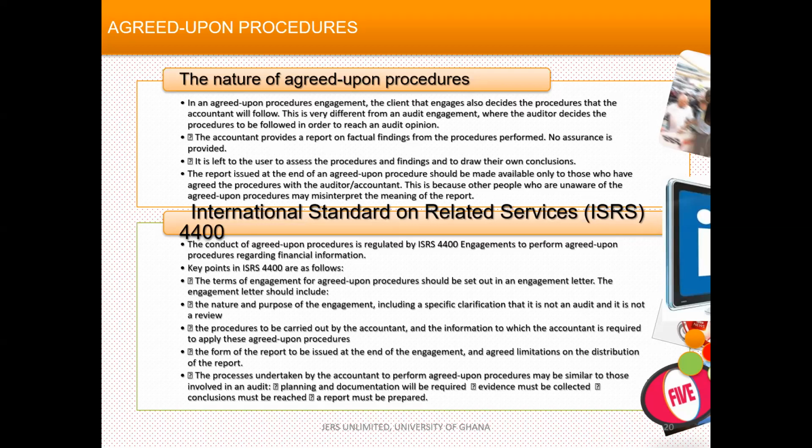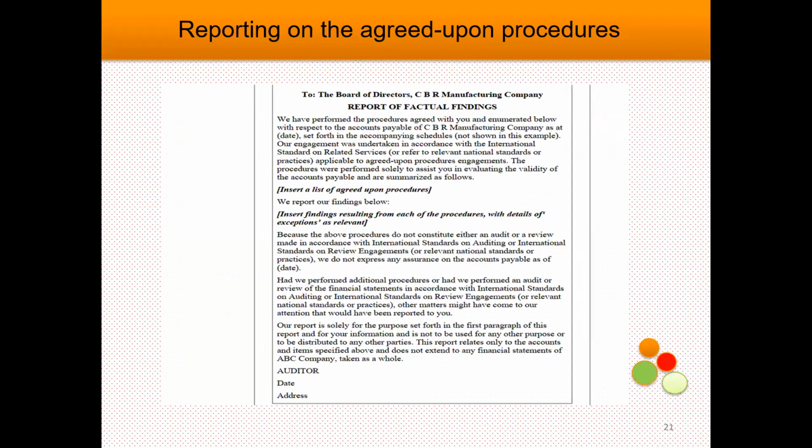Now, the international standard on related services, ISRS 4400, talks about this whole agreed upon procedures thing. One of the things I would want you to take note of is that because the one engaging is the one that decides the procedures the accountant will follow, it should be set out in the engagement letter so that everyone is clear on exactly what is happening. Now, this is a report of agreed upon procedures.